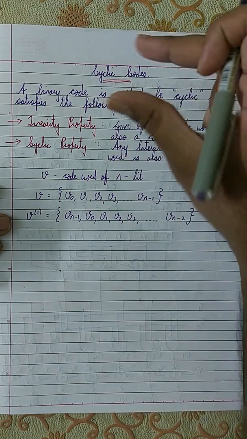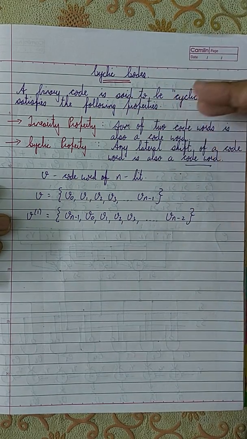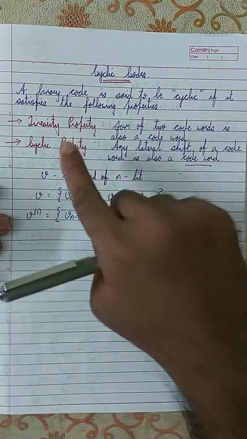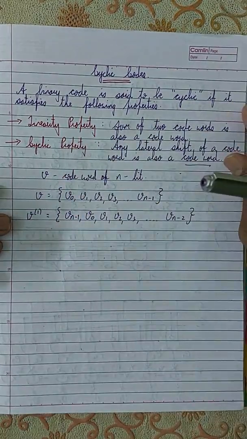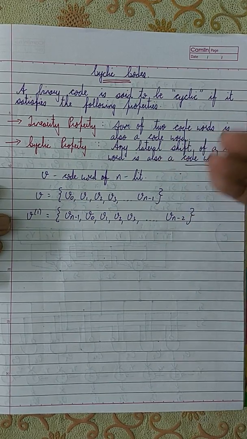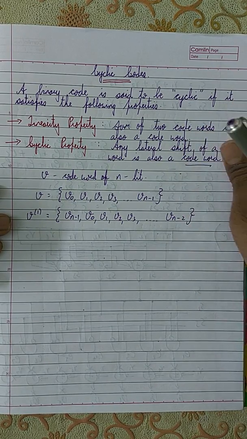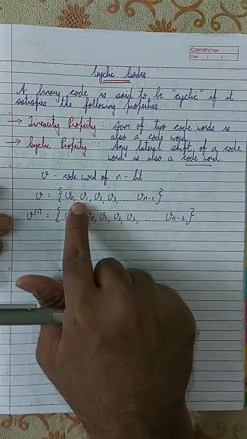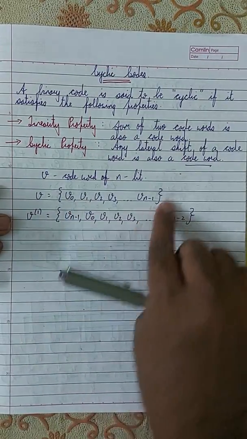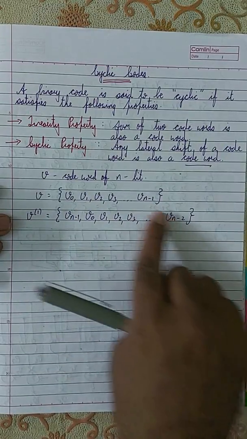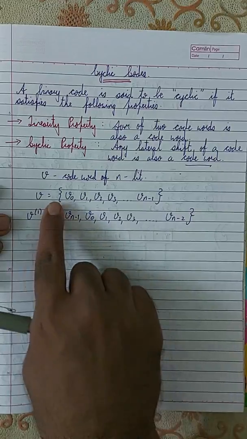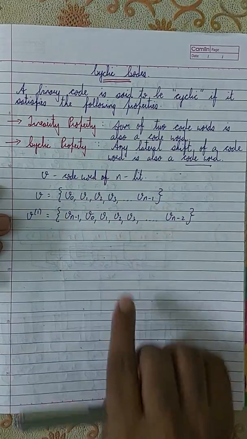So a cyclic code is a set of code words that not only have the linearity property, but also the cyclic property. That is, you can find the value of one code word by shifting the value of another code word. In this example, I'm shifting towards the right. So if you shift towards the right, what happens? The last bit, the rightmost bit, becomes the first bit, and all other bits are shifted to the right.